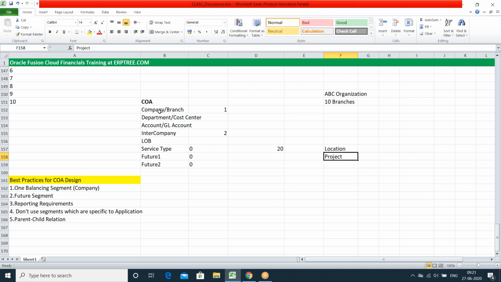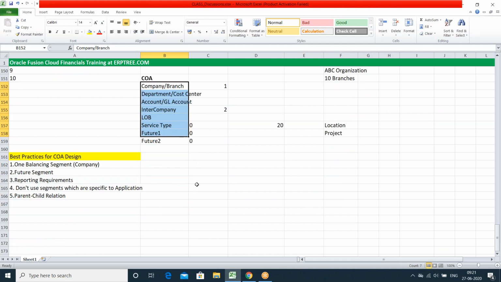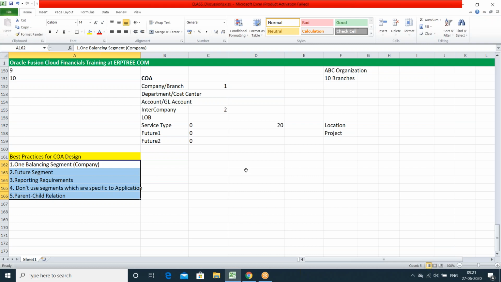So this is the key information they want to capture. Then we'll tell them, yes, this is what you have, and the same you have to take as segments by using the chart of accounts concept. These are all points we have to discuss. When you are designing these, we have to suggest to the client, and they'll come back to us saying this is what we need, this is what we don't need.